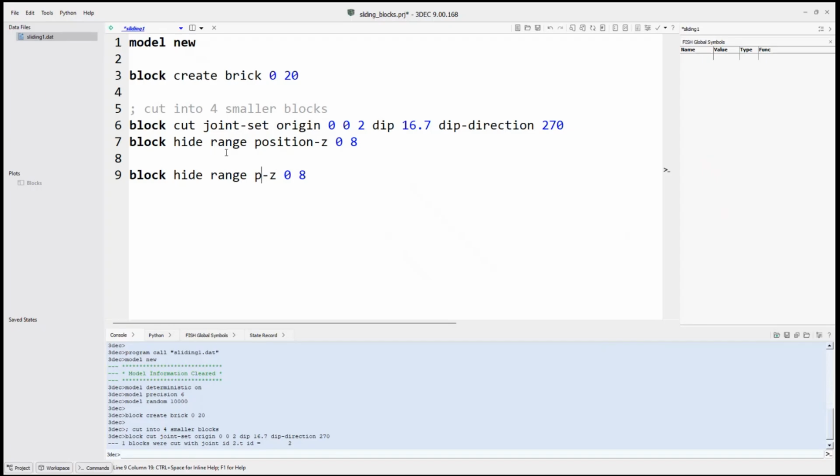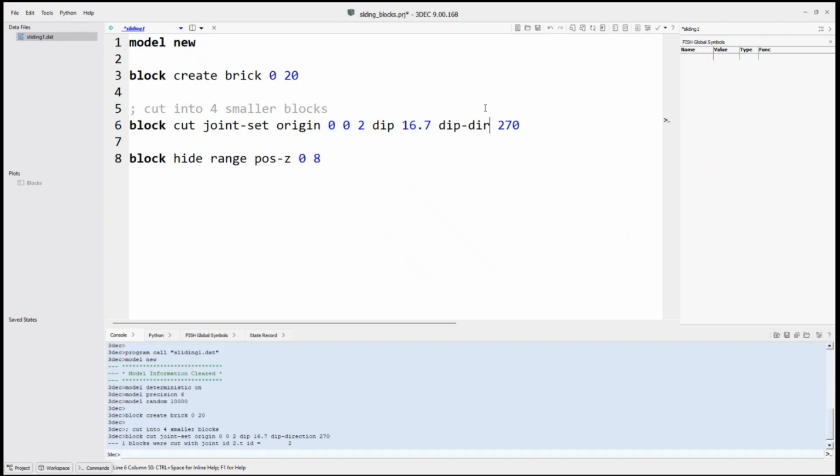For example, if I just say PZ, it would probably work, but then it's a little bit confusing to read. If I say pause Z, probably on mean position, this is relatively clear, and you'll probably use this in reality most of the time instead of typing out position all the time. Similarly, up here, I could have typed block cut joint set origin, something, dip dir, something, and it will work. And again, there's enough characters here that it's clear what you mean, and it will work.